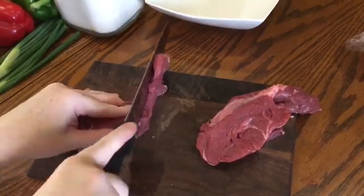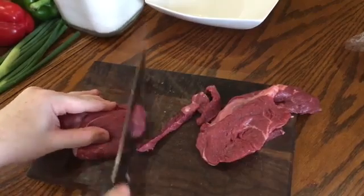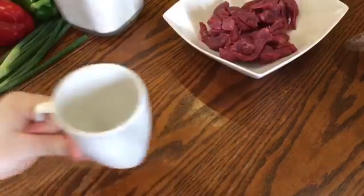Then slice it into narrow strips. This should easily feed 2 people, possibly 3. When that's all done, add it to a bowl, then set it aside while you make your marinade.